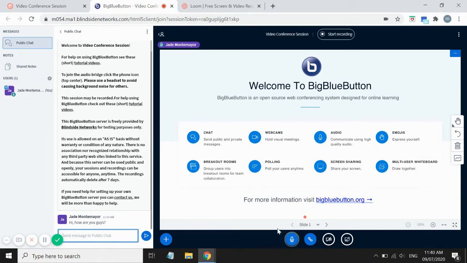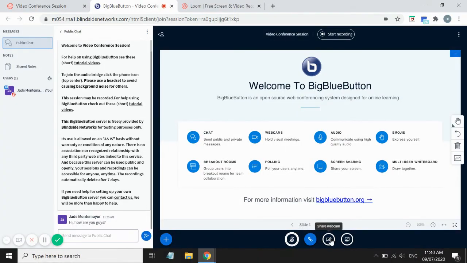So let's start with the buttons here. There are four buttons here at the lower portion of the presentation area. The one on the leftmost side is the microphone. So if it's blue, meaning it's turned on, right? If you want to turn off or mute your mic, you can click the mic icon, and as you can see, it's now grayed out. Also the second one is the audio icon. If you leave the audio, you cannot hear and you cannot activate your mic, right?